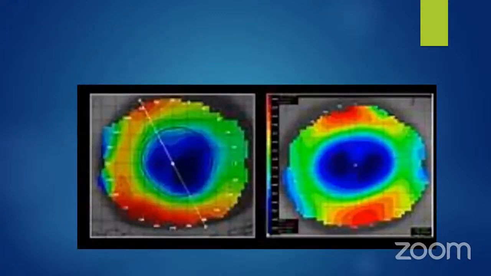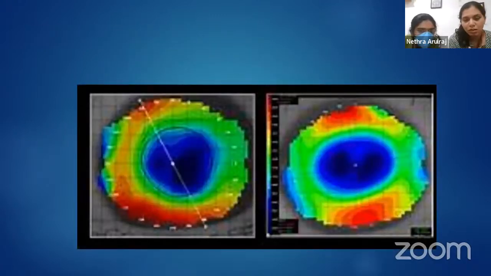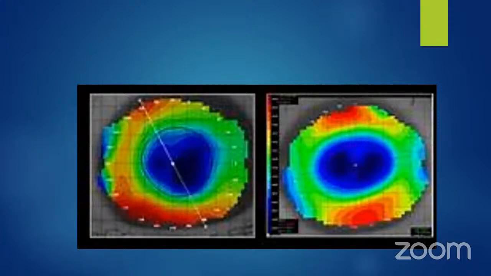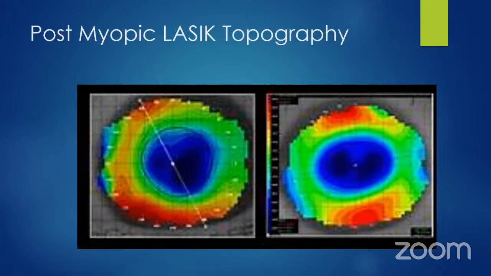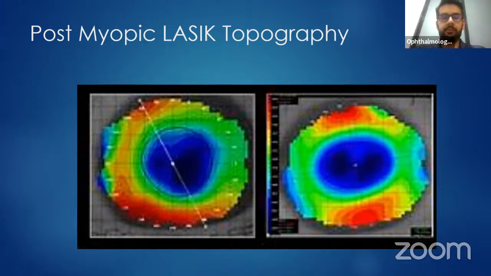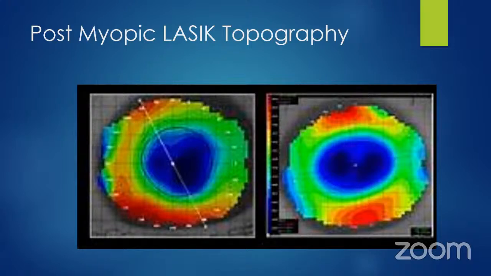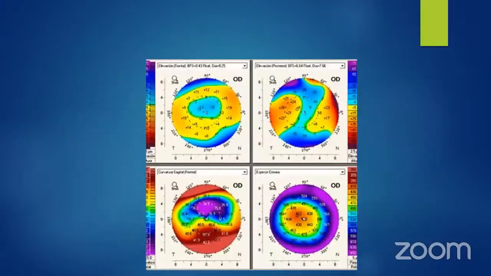What about this? Post-LASIK. Yes. So center flat. So post LASIK, you don't know whether it was LASIK or PRK, right? So basically what we would say is post refractive surgery. This is post myopic LASIK. Again, myopic or hyperopic is what you need to think about. But obviously central flat is post myopic refractive surgery is what this is looking at. Okay. What about this?